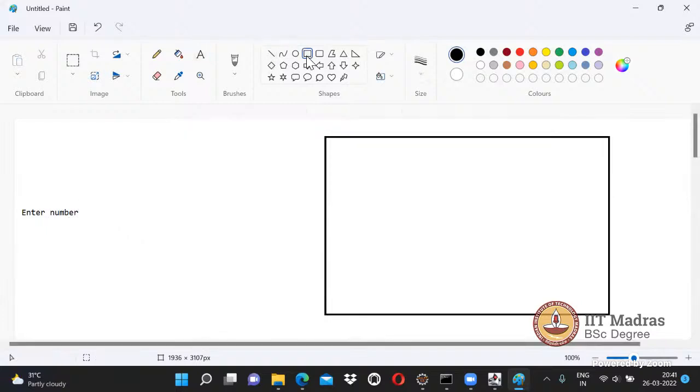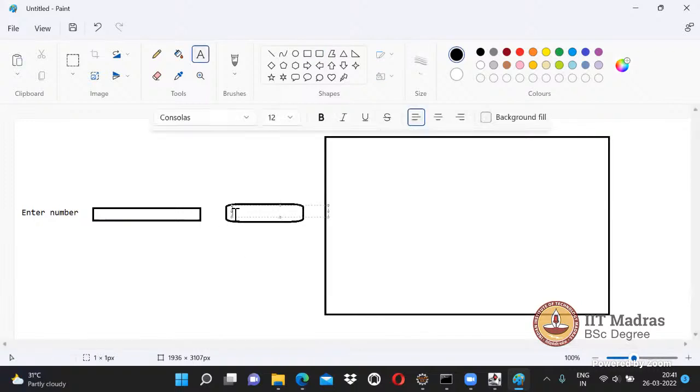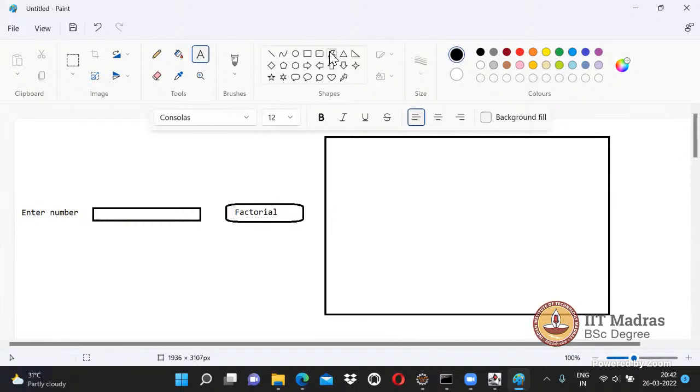After that we create one text field, and after that one button. The button name can be anything, for example, Factorial. These are the three things I created, and you should add these three things to the panel.